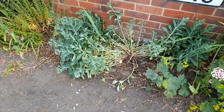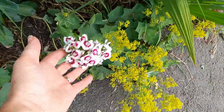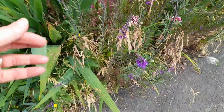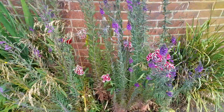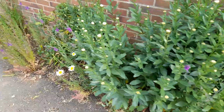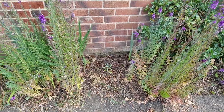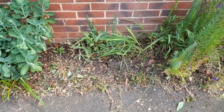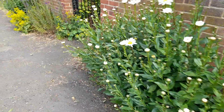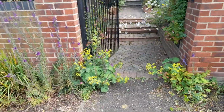So this is a casualty of that huge aquilegia that I dug out. I've got some beautiful sweet William that I grew from seed. Loving the colour of this grass in amongst that and the sweet William. Right, we just need to find a gap for that osteospermum. I'm thinking maybe there. I don't know. No, maybe there. And then I'll have dark purple. You know what? I'm going to buy more osteospermum. I'm definitely going to have one on the corner there, so I shall go and get them.